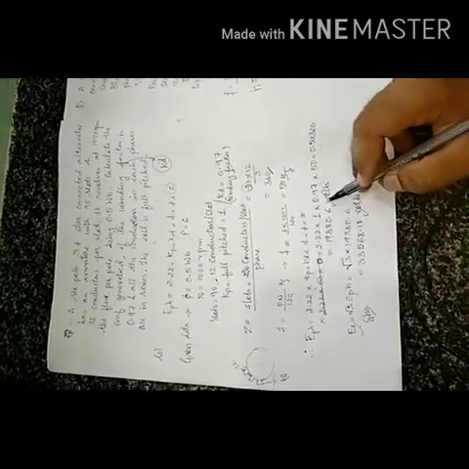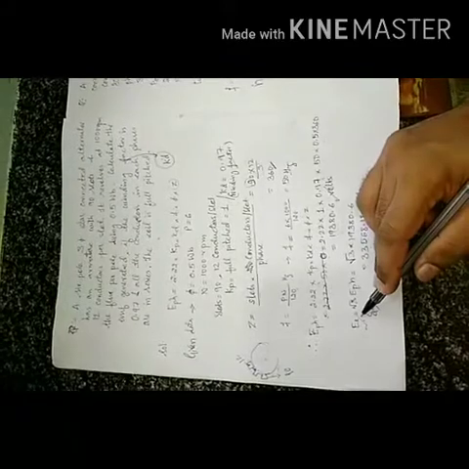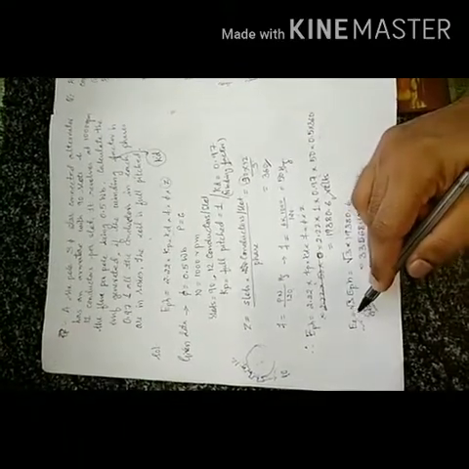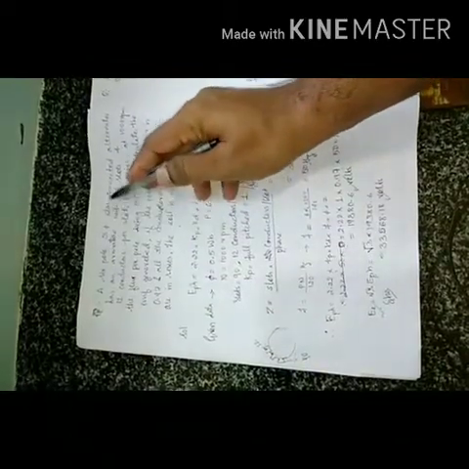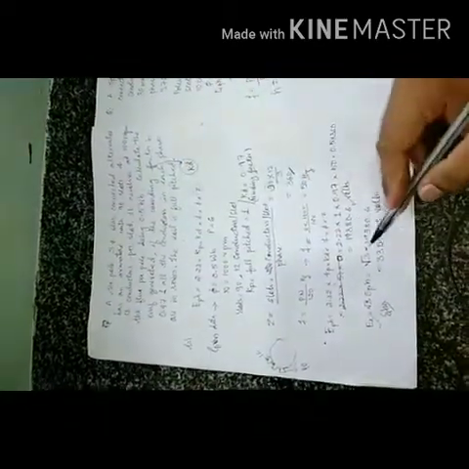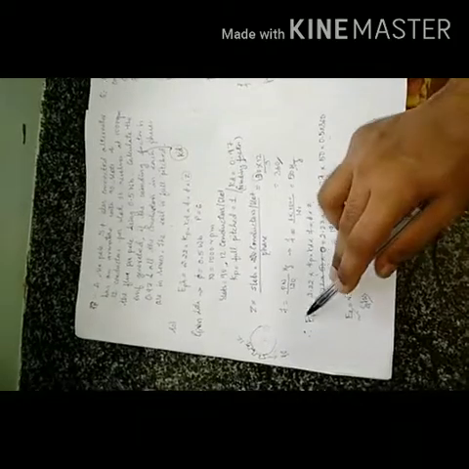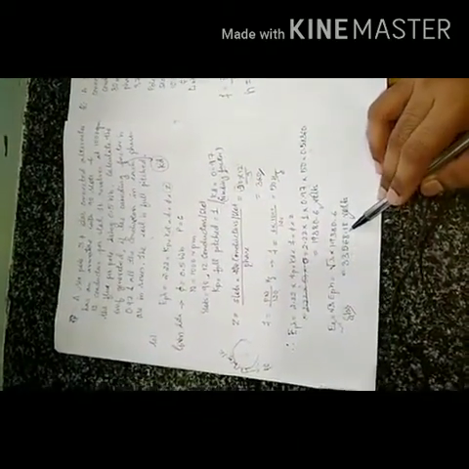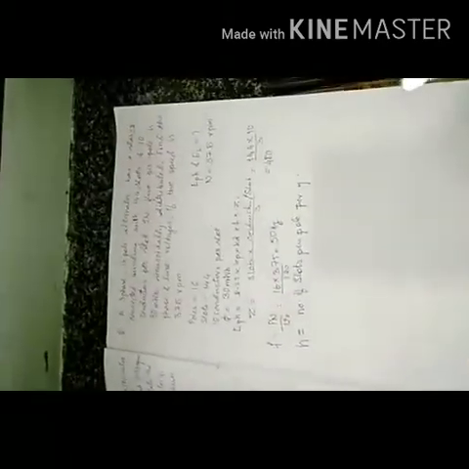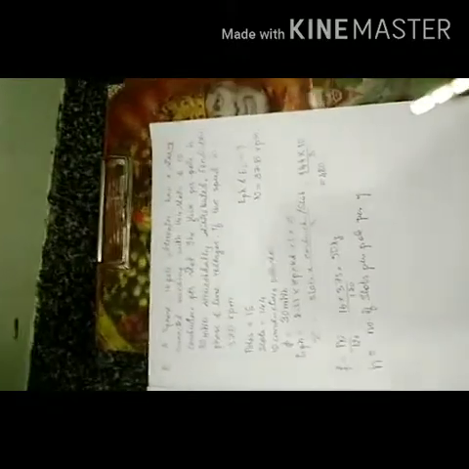19,380.6 volts. And if you want EL, which is the line voltage, it is equal to root 3 times the phase voltage in star connected, as it is a 3-phase star connected alternator. So multiply root 3 into the phase value, we get 33,568.18 volts.